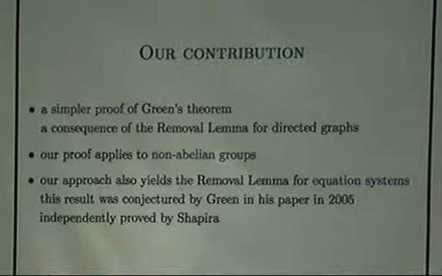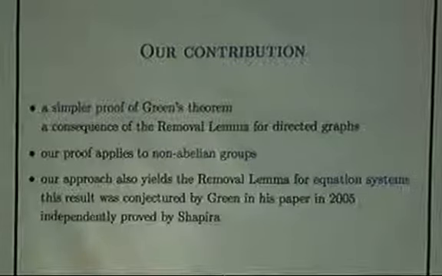And at this point I would like to mention that this conjecture was independently of us proved by Asaf Shapira, who actually read our paper on the other proof of a little bit more general removal lemma for group equations. He got inspired by it, and he applied, as we do, the hypergraph removal lemma, but both proofs are fundamentally different. They reduce the problem to hypergraphs, but the way the problem gets reduced is different. So maybe I will try to sketch the differences in the last part of the talk.